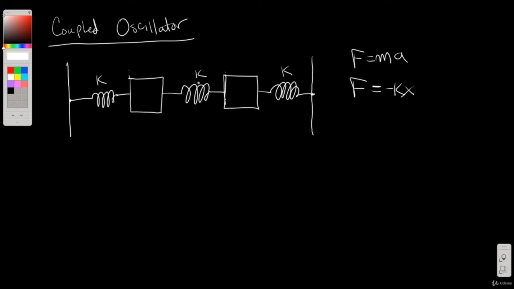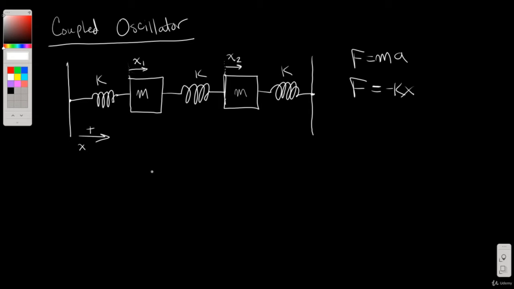And we're going to call the mass of the masses just m. We're going to leave this as m, because it's not a problem. And of course, this direction here is positive. It's our x direction. And what we're going to define before we get into this is that any displacement of this mass, we're going to denote as x1. This just means the displacement of the first mass. And likewise for the second mass, we're going to call it x2. This will help us set up the equations that we can ultimately solve for the eigenstates.